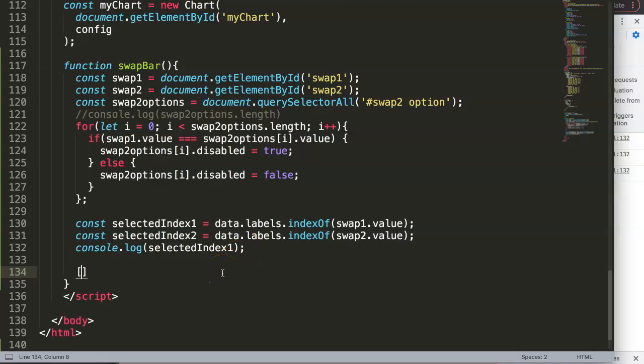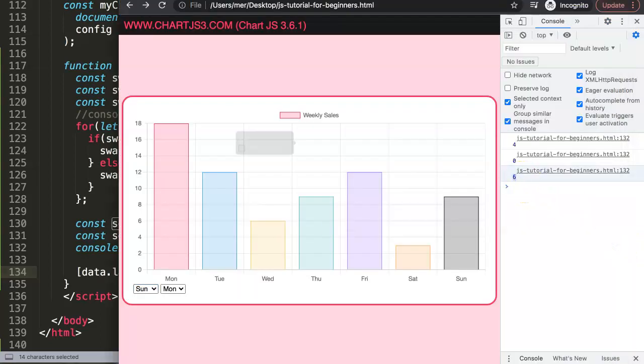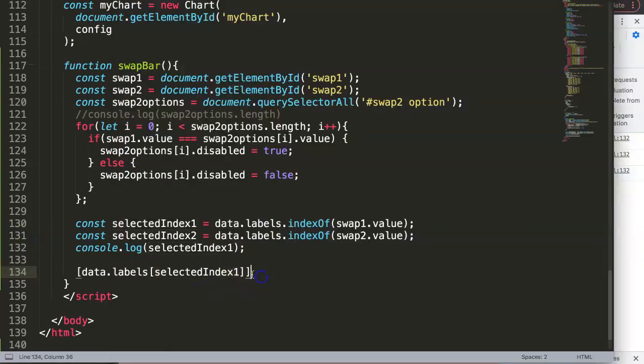So what I'm going to do here, I'm going to put in a bracket. And this bracket will basically say the following. I'm going to say here let's get here the data labels. So the data labels here will be equal to this item here. So this is the index number. Remember what we have selected. That is this number here that will be now in here. And then I'm going to do something else as well.